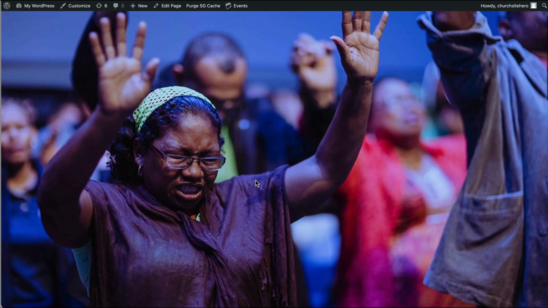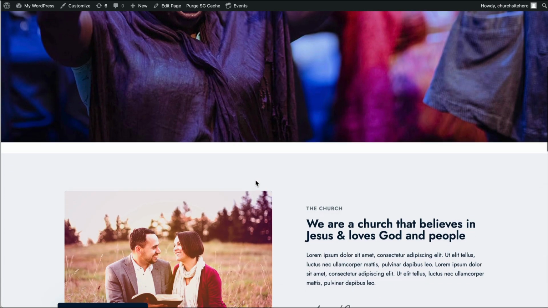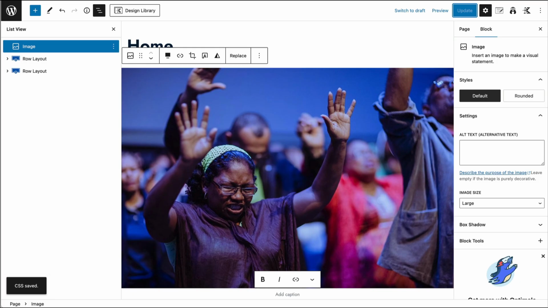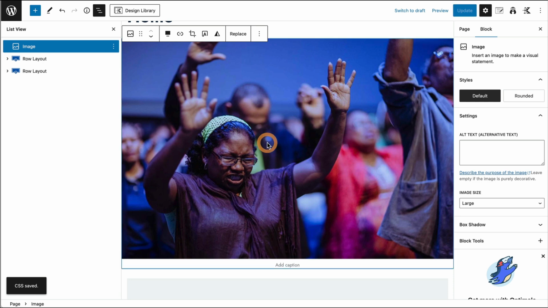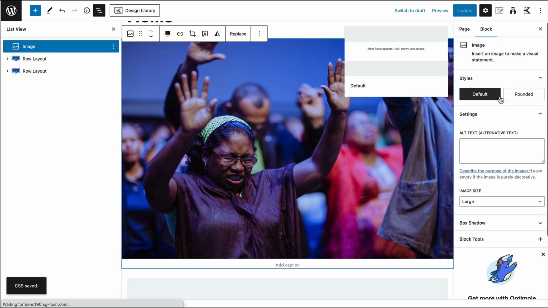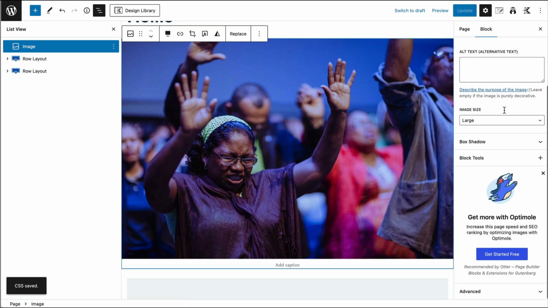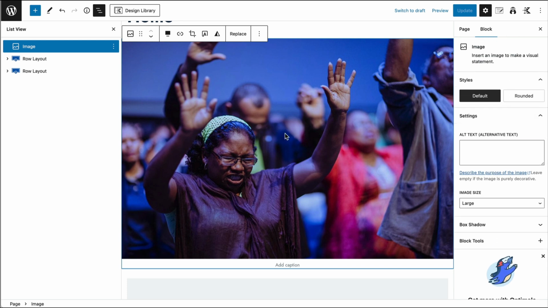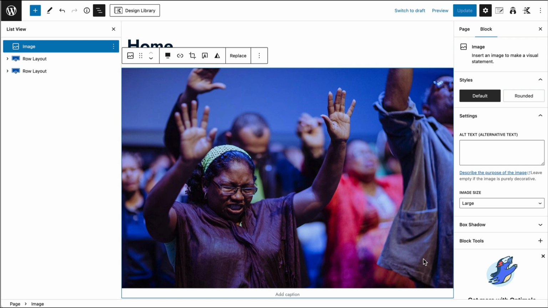Now that might be a much bigger image than you really want to use. So there are a few options here. If we click on it again, make sure it's selected, then we can look at our options here. Now in general with images, it's going to show 100% of the image.